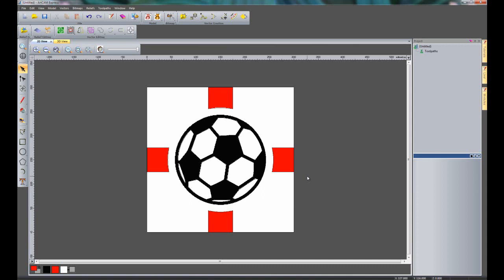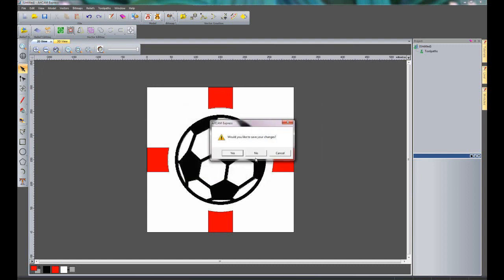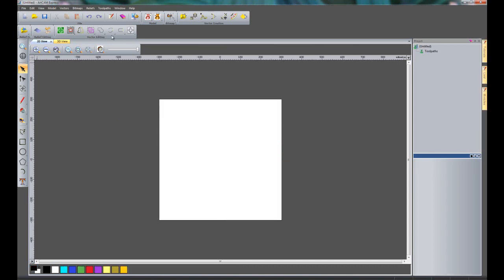I don't need this model anymore, so what I'm going to do is create a completely new model. So I'm going to go to File, New, and then Model, and I'm going to give this a thickness of 25mm, and OK that. I'm not going to save the changes. Just going to delete my material to start with, and here you can see I've got a blank sheet.